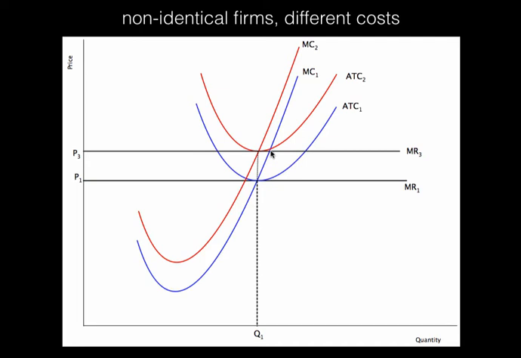I remember there was a textbook question, I think in Mankiw, that talked about the gold mining industry and used that as an example. But again, you just need to understand the intuition of what's going on with an increasing cost industry, where costs are rising if it expands, or costs are falling if it contracts.